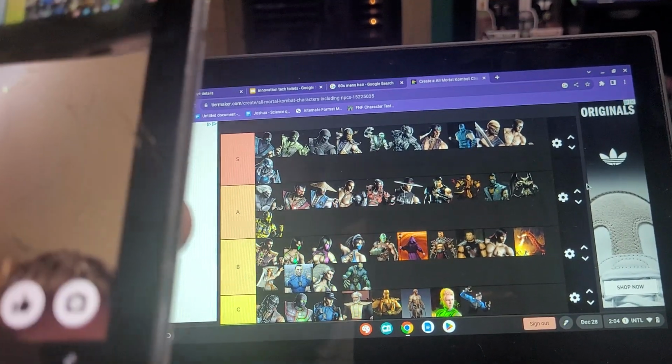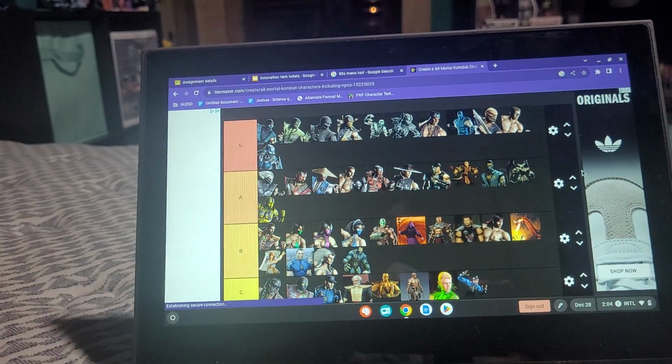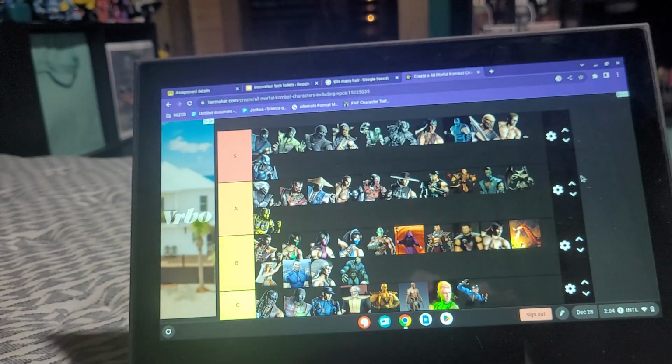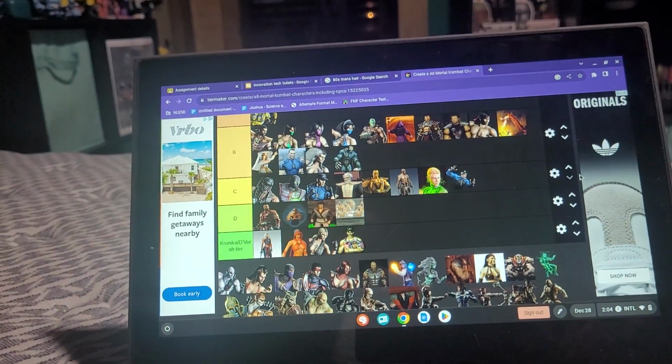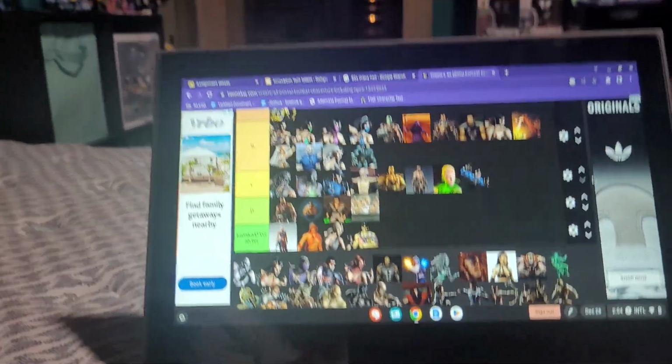That's fair. Bro, there's two rows of S tier now. Two rows of S tier? Look. Alright. Again, they're all good characters, so... And I gotta set back up the camera. Alright, sorry about that, guys.